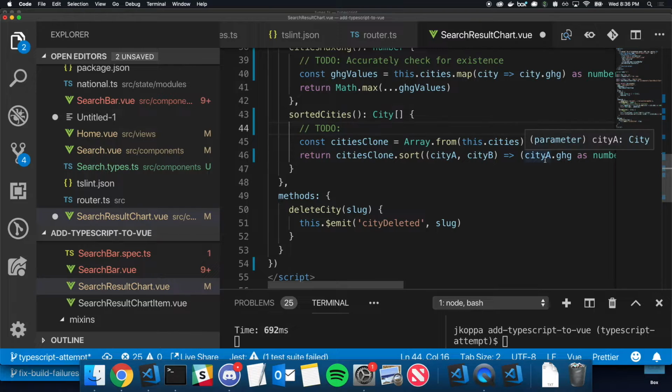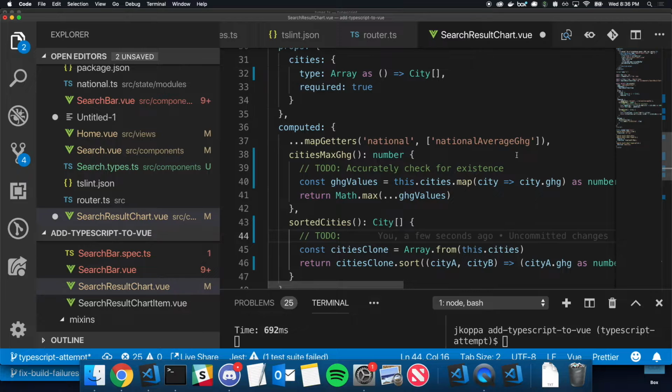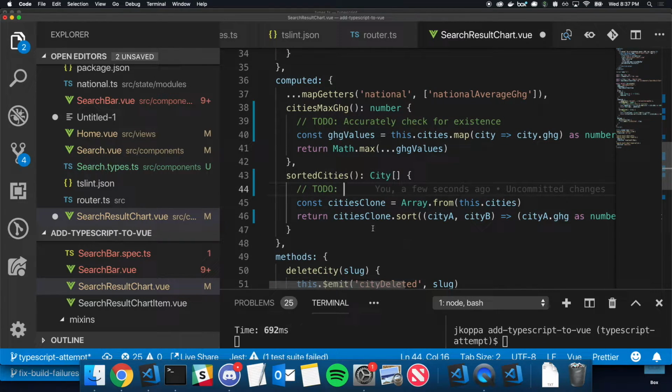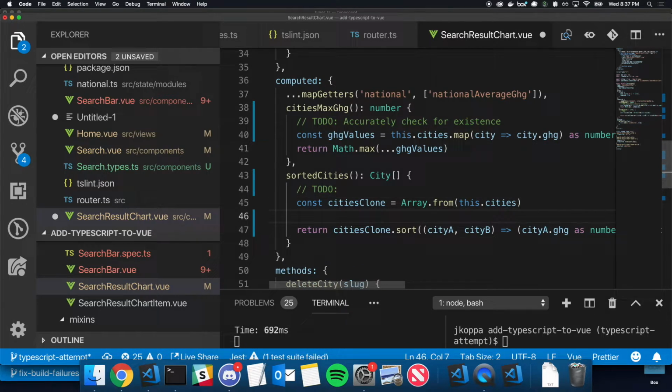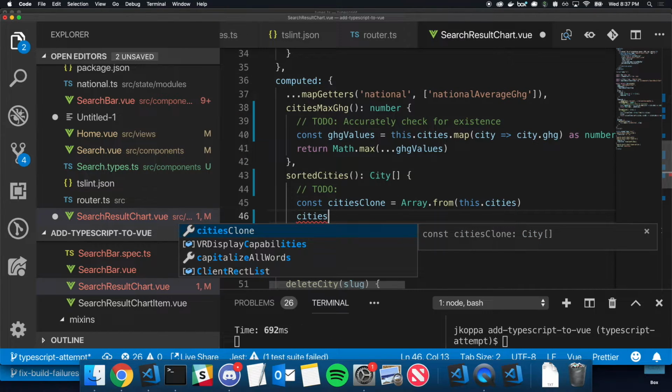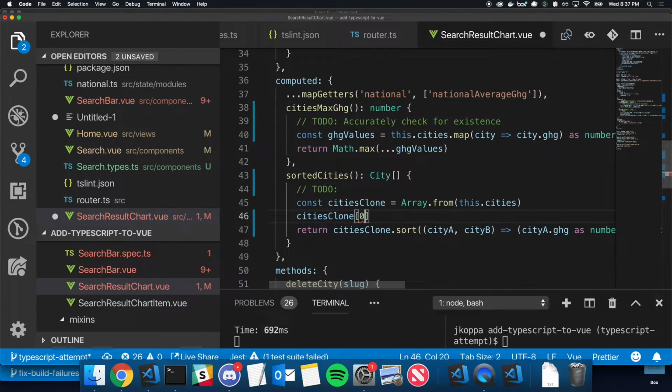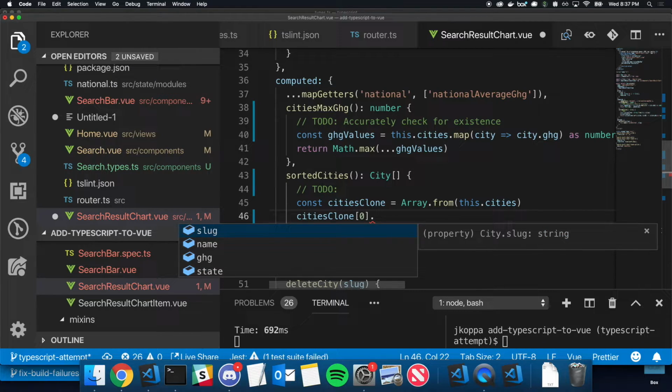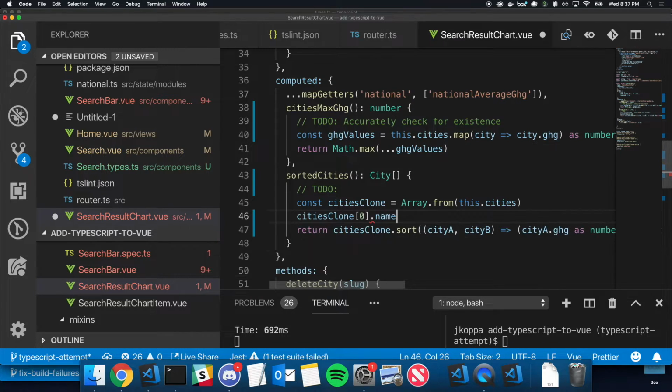So what did we get with all of that? That was a lot of work, or at least a lot of setup because things were difficult initially. What we got is that now this city's clone, I know what type it is, and if I want to access something about it, so city's clone, and I'm going to access just the first element in the array, and TypeScript is smart enough to know what's on that. Here are the things that are on that, and here are the potential types of them. And if I'm ever interested in setting one of them, I can set that thing, but I can't set it to a number because TypeScript knows that that has to be a type.